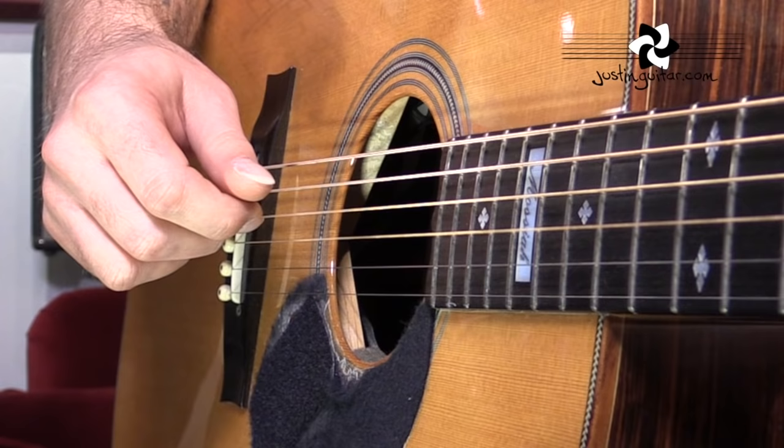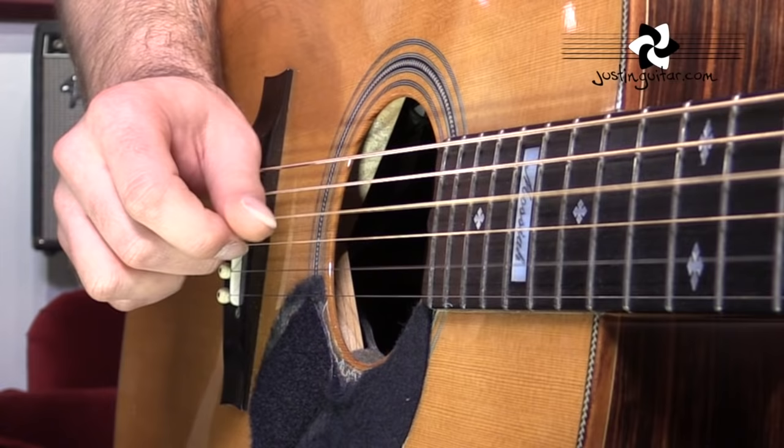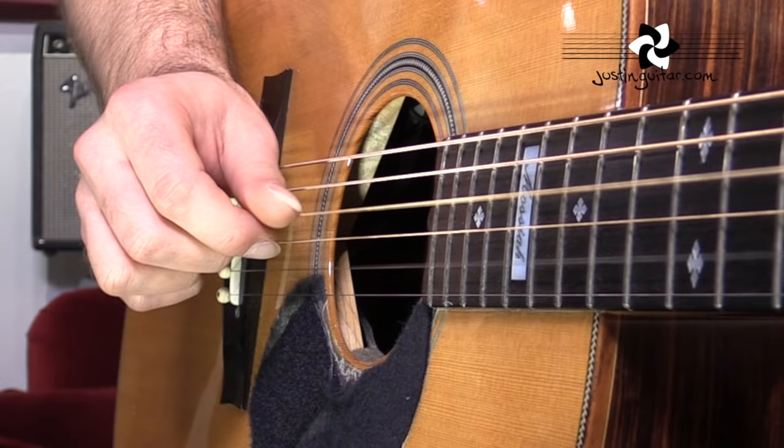Second time through, now we're into the lead up to the chorus. Okay, so this is thumb and second finger, pick, slide, pick, pick. Now this little bit is just a little bit awkward. It's not hard, it's just weird.